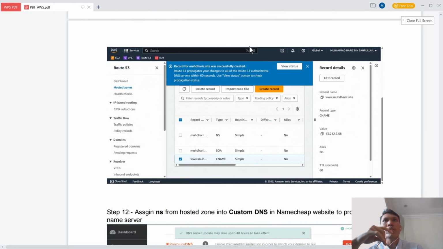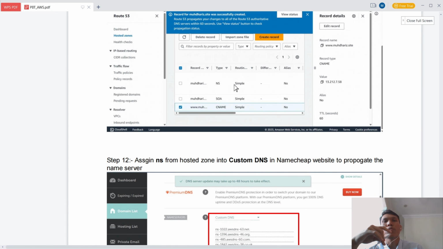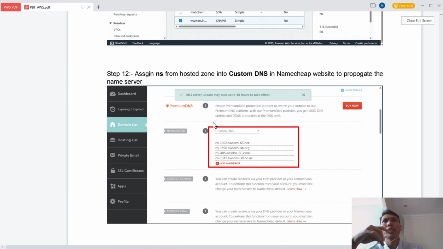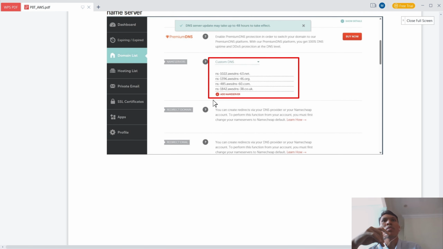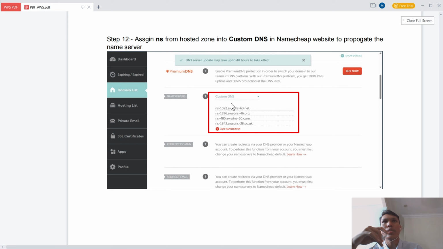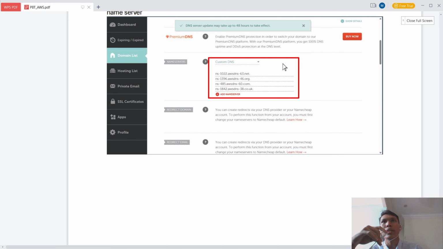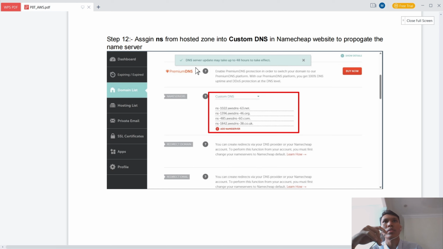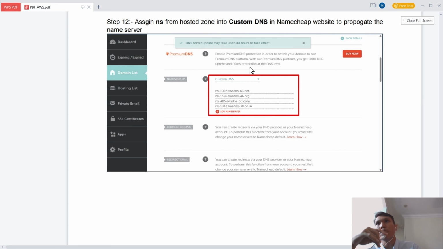So from AWS, we take the NS information and put it into the custom DNS. After you fill in the information like this, click the button here, and then the Namecheap website will tell you that the DNS server update may take up to 48 hours to take effect. So you just wait patiently.